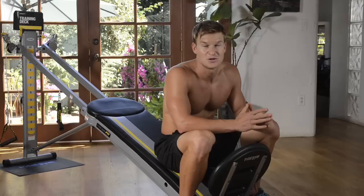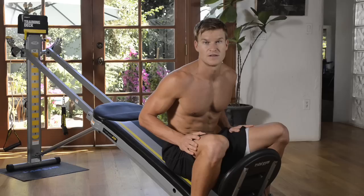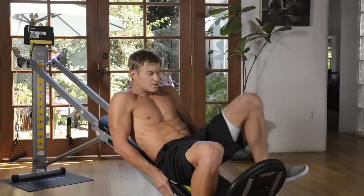All right ladies and gentlemen, it's leg day — the one day that most people dread, but you have to do it. You can't be walking around with chicken legs. I'm going to show you a few different exercises with nice slow controlled movements that are going to help build your legs and your calves. We don't need heavy weight or all that resistance on your back. It's not good for your joints, your lower back, your spine. So it's very safe, but at the same time we're going to build just as well.